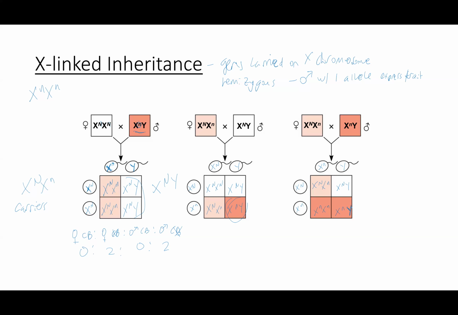No. Okay, so if you're a female and your dad is colorblind, you know you're a carrier. There's no possibility of you not being a carrier. If you're a female with a colorblind dad, you have to be a carrier. If you're a colorblind male, you can't pass that on to a son. You could pass it on to a daughter if you married someone who's a carrier.